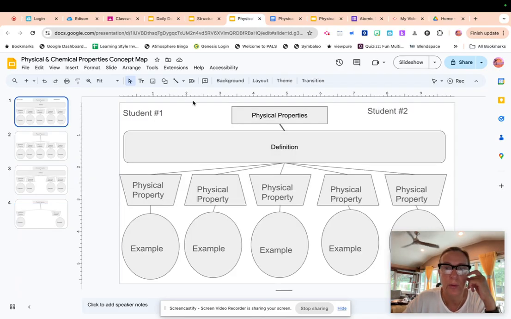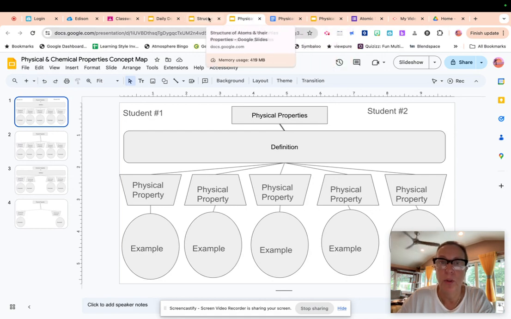You'll need to do both a definition, given the type of physical property, like identify the type of property, and that goes inside the trapezoid. And then in the oval will go an example. Be sure that whenever you copy and paste or simply type, that your information is fitting into the shape provided. Don't let it spill over.